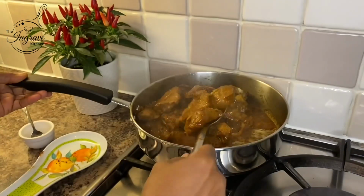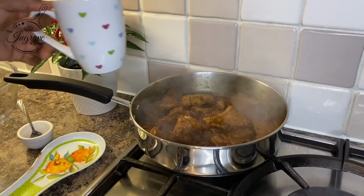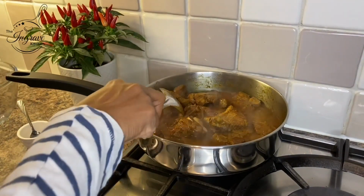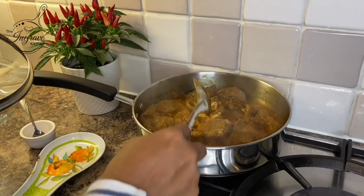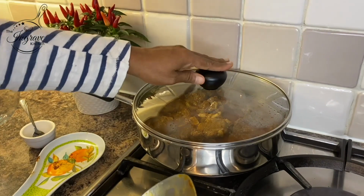Almost 30% of the lamb is cooked in the spices. Once you have mixed well, next we're going to add 200 ml of hot water. Mix well, cover it and cook for 20 minutes on a low flame.